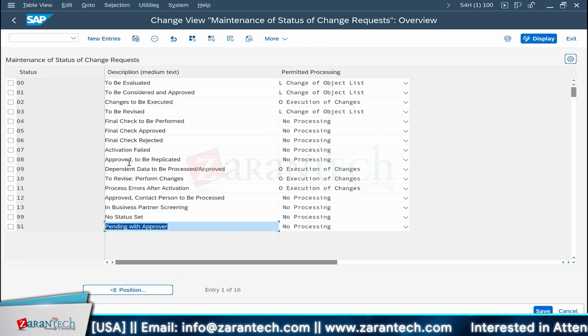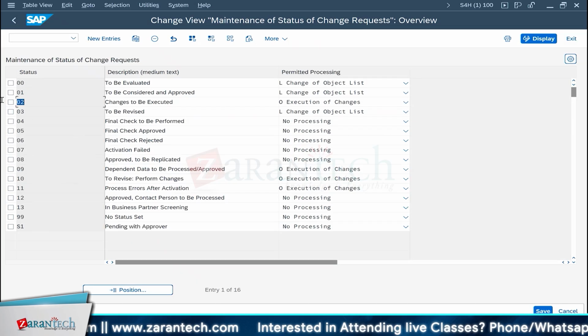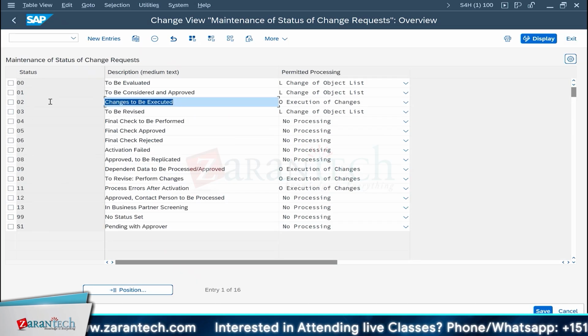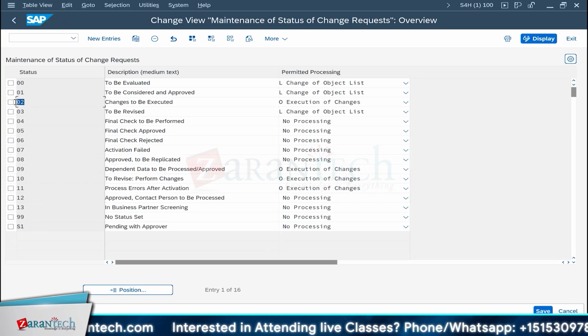Why? Because these statuses will be used across all the objects, across all the CR types. So if you change, for example, this particular description, whoever is using it in their workflows, your changes will automatically get reflected over there as well. So that's why don't touch the standard ones. Either use as is or create your own status.